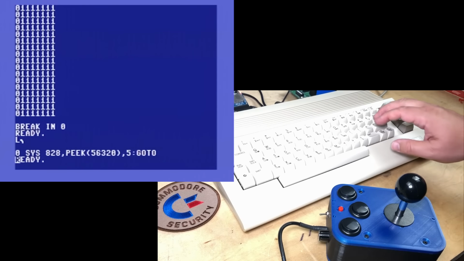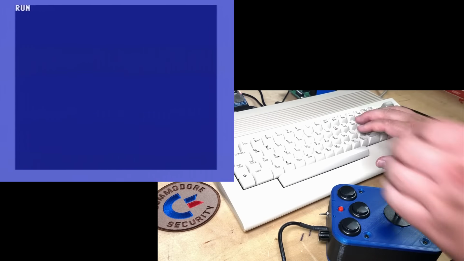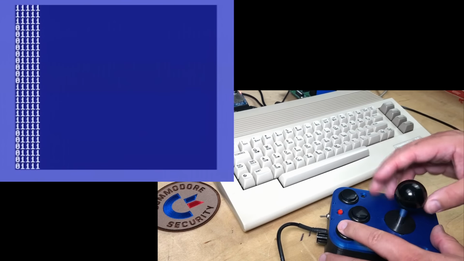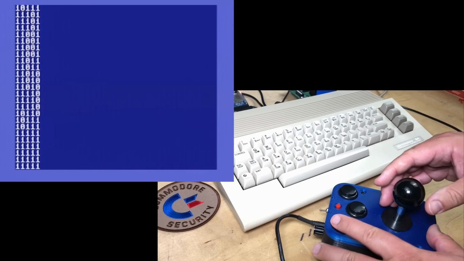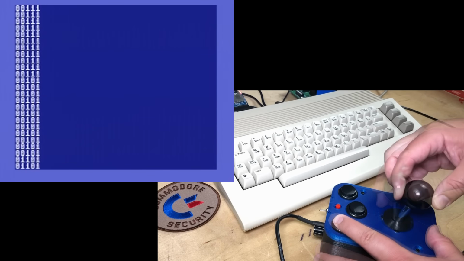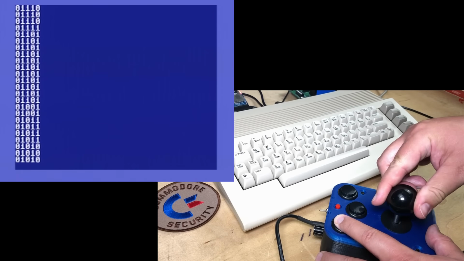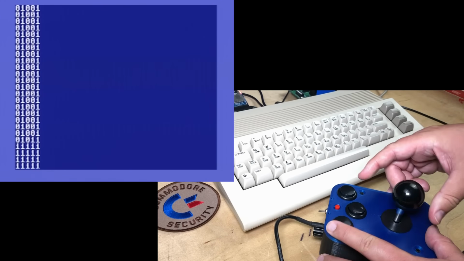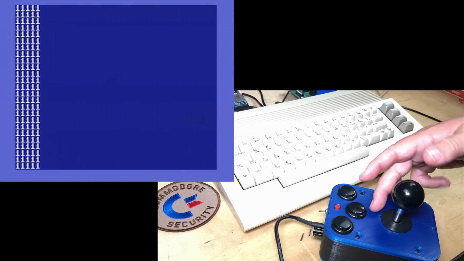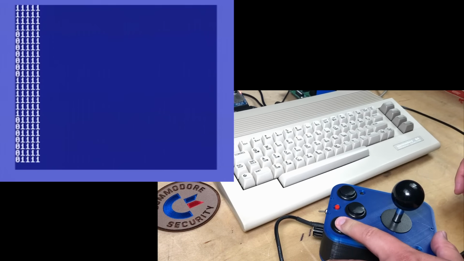I just want to print 5 bits. There we go. We can have 3 bits set to 0. Two directions on the diagonal and the fire button.